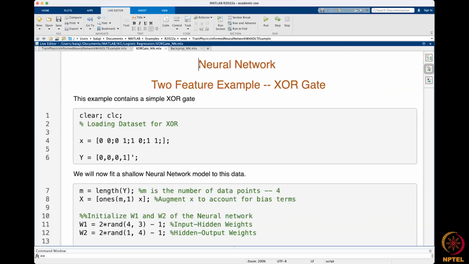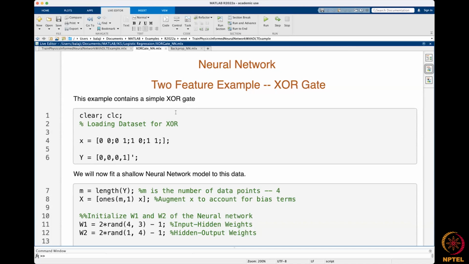So here is a simple neural network. This is once again the XOR gate, but the change here is I have hard-coded this for the XOR gate. The logistic regression code was written far more elegantly. This one is written a little bit more inelegantly because of these intermediate layers. I have written this in some detail. You should be able to run this and look through this and see that it makes sense for you.